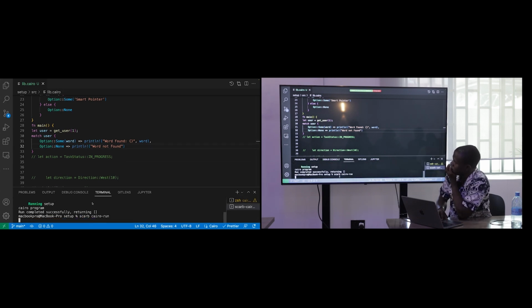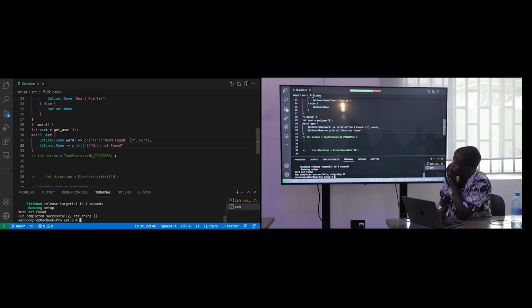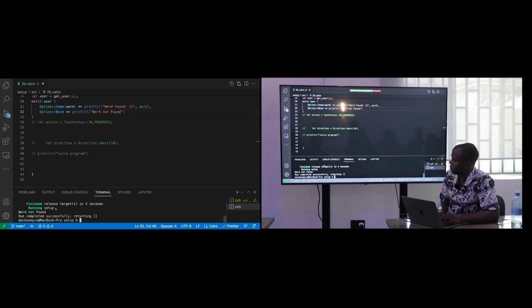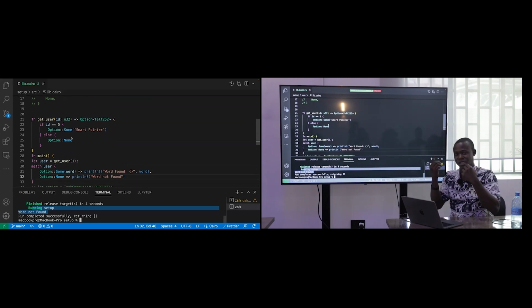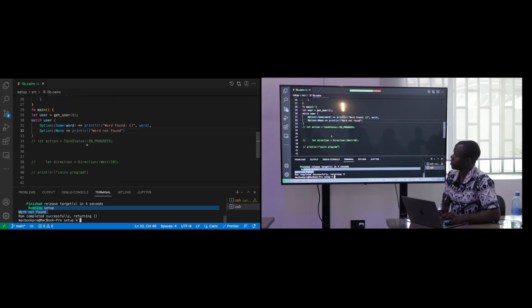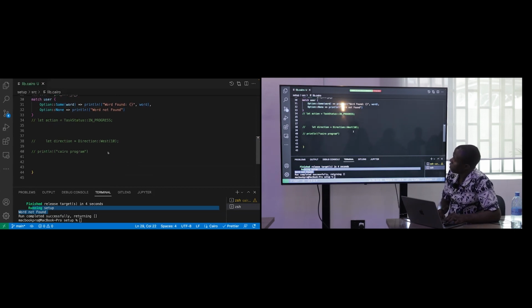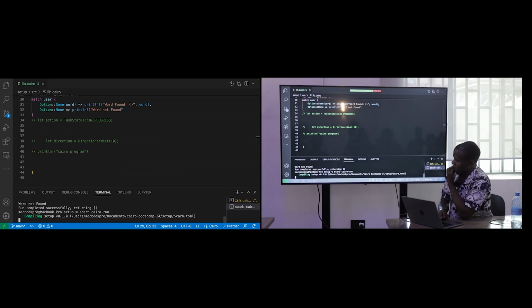Exactly. That's because our program is expecting, if you pass me a 1, I want to return you a present value, in this case the Some. But if what you pass is not 1, then you get this. Now let's take an instance, I pass in 5. Let's see what we get.